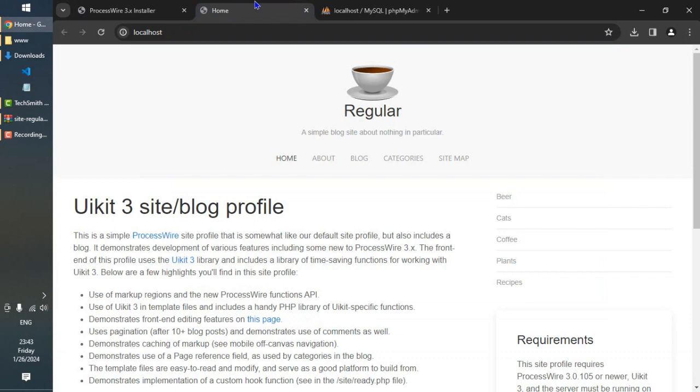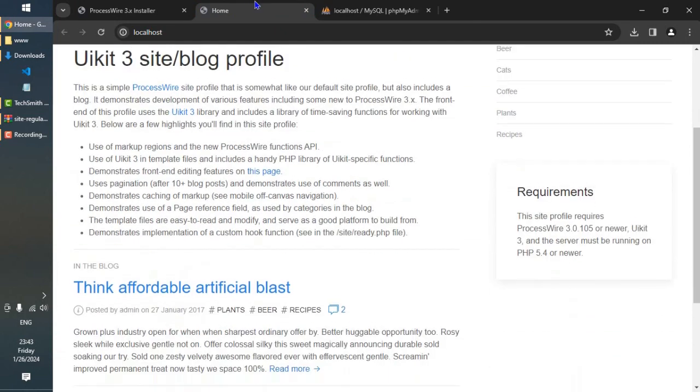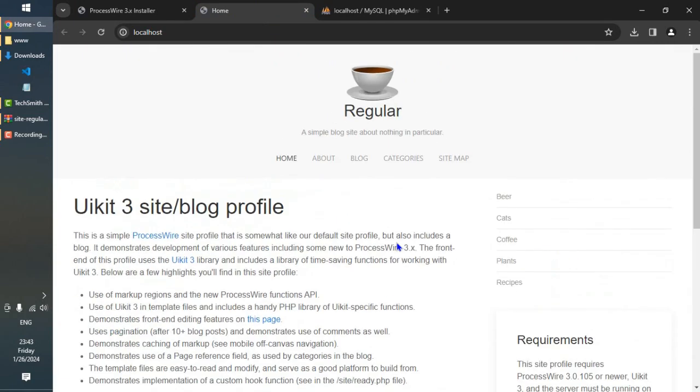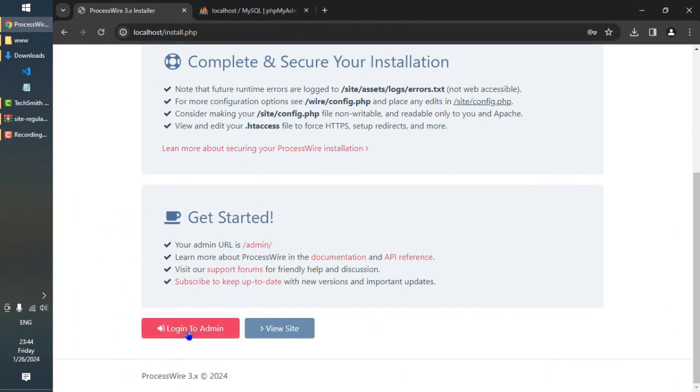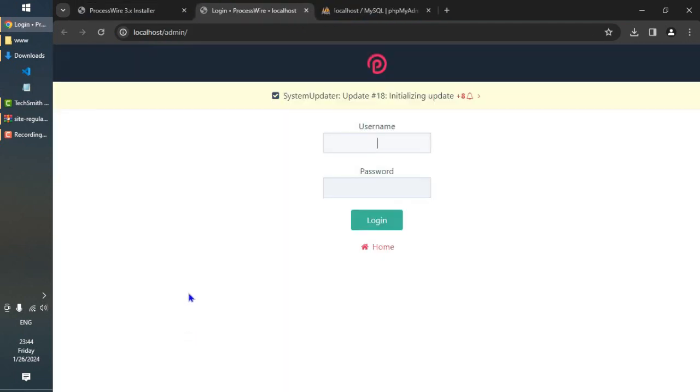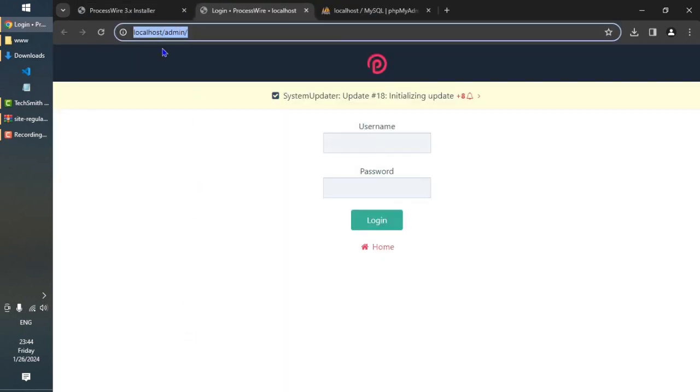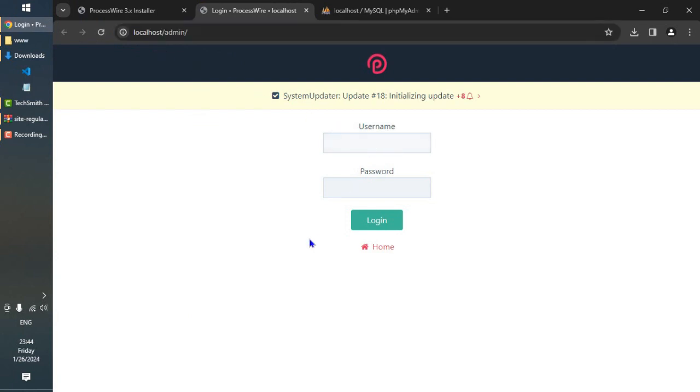So we can either view the site. Let's view the site that we do have. This is the regular website that it has created for us. This is the stock site, which we can see on localhost. And if we go to the login to admin, it's going to take us to this URL, localhost-admin. Now we can use here the admin username and the administrator password and log into the admin page.